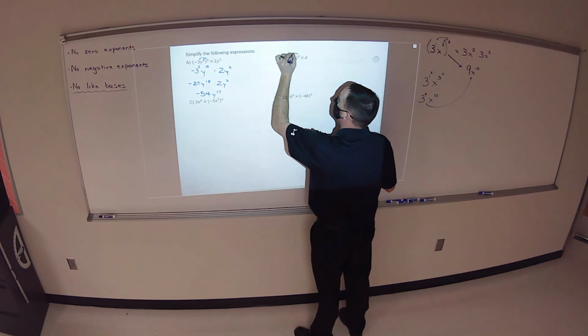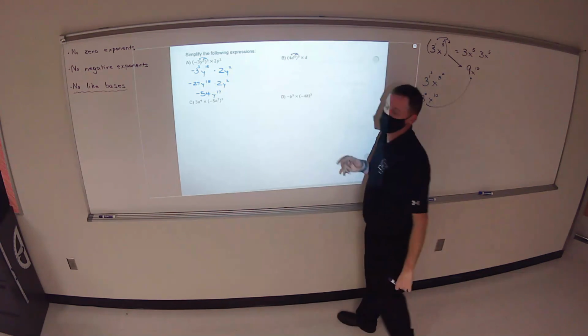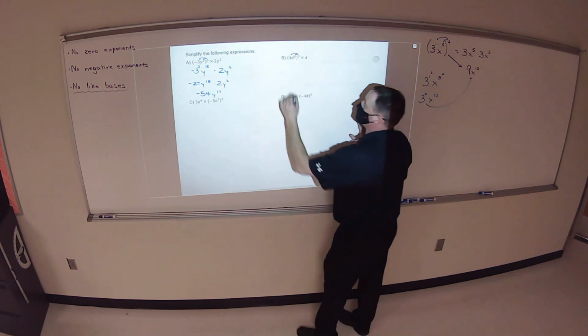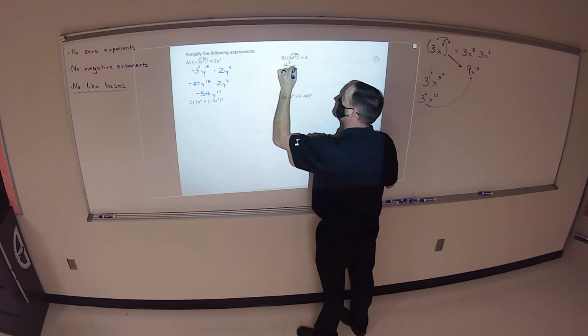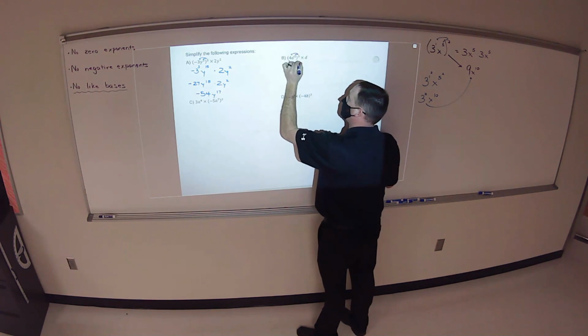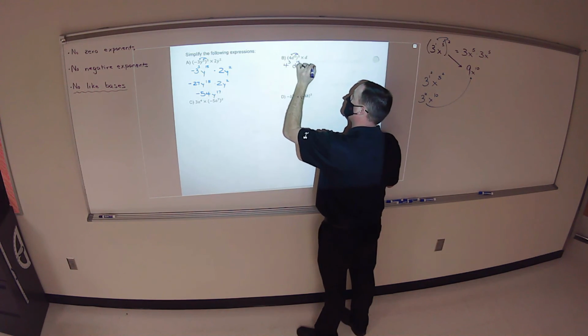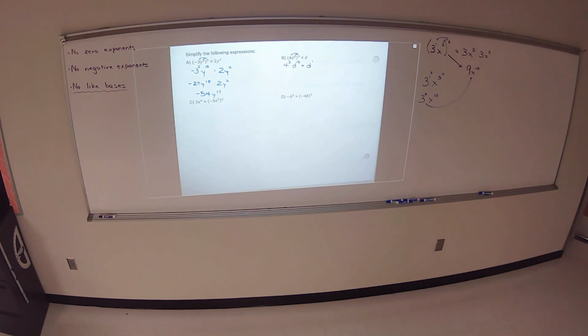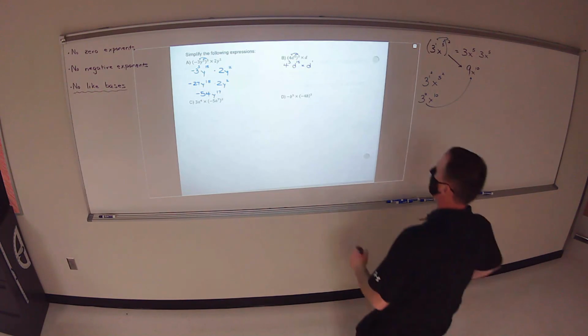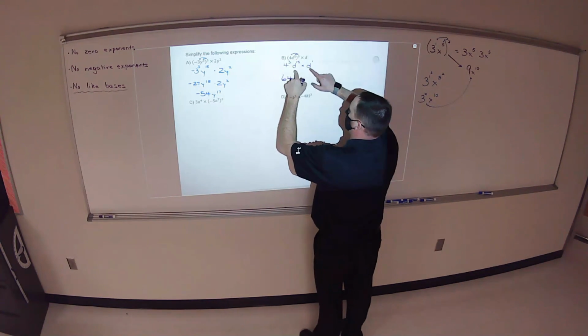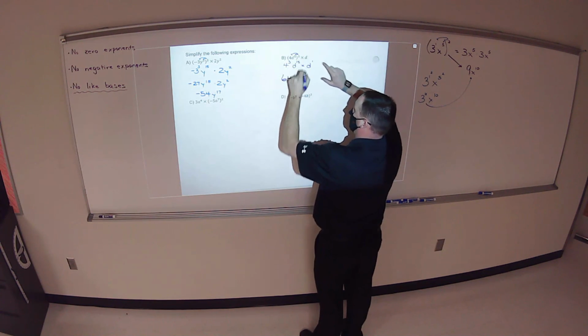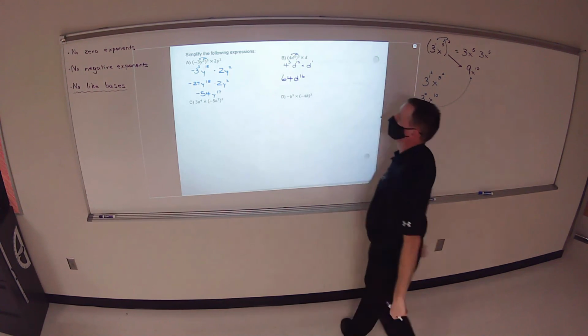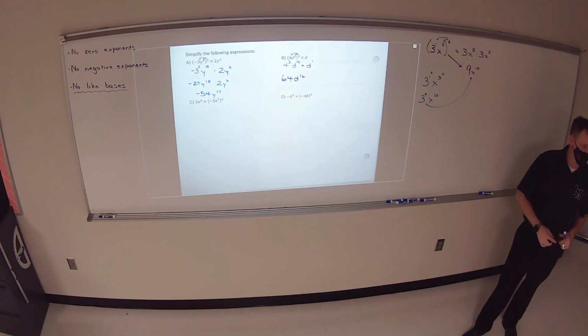This cubed has got to go to both things that are inside the parentheses, right? So this is going to be 4 to the third, d to the what? 15th times d, and I'm going to put a 1 there because otherwise sometimes we forget that it's a 1. Okay. Now we can start multiplying. What's 4 to the third power? 64. Okay? We have like bases here, so what are we doing? Adding your exponents. 64 d to the 16th.